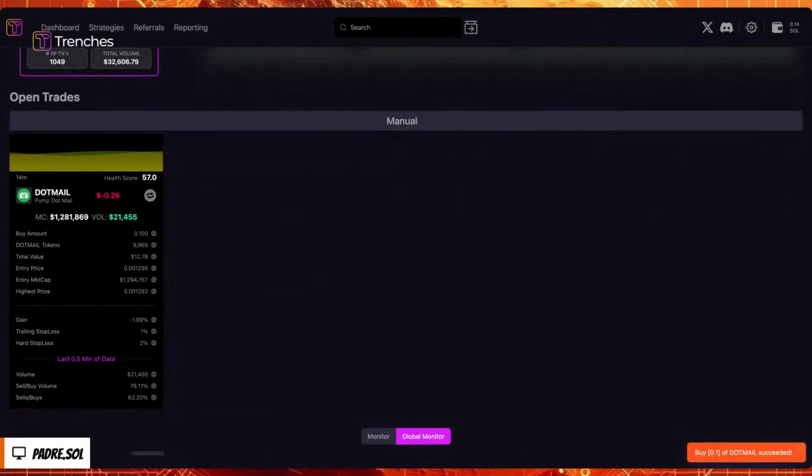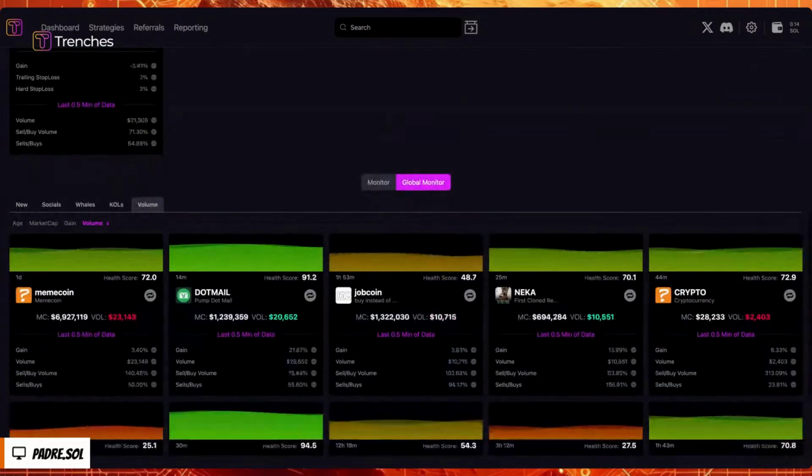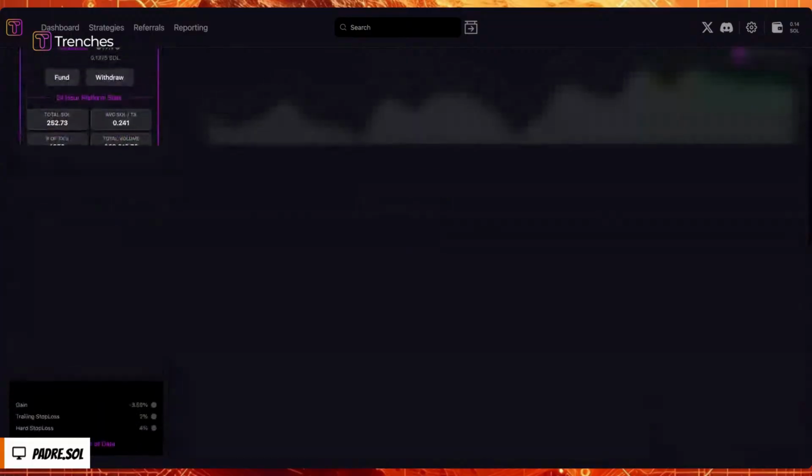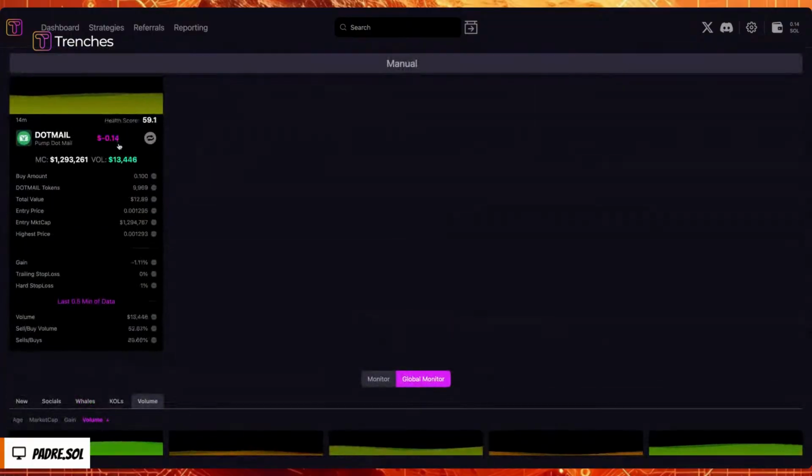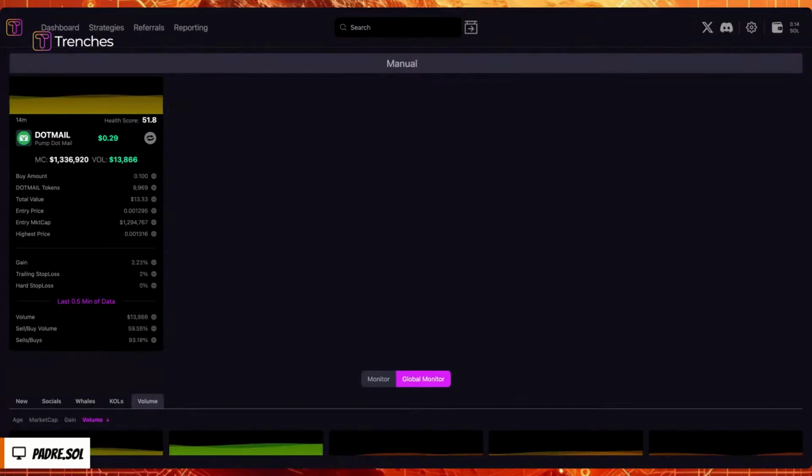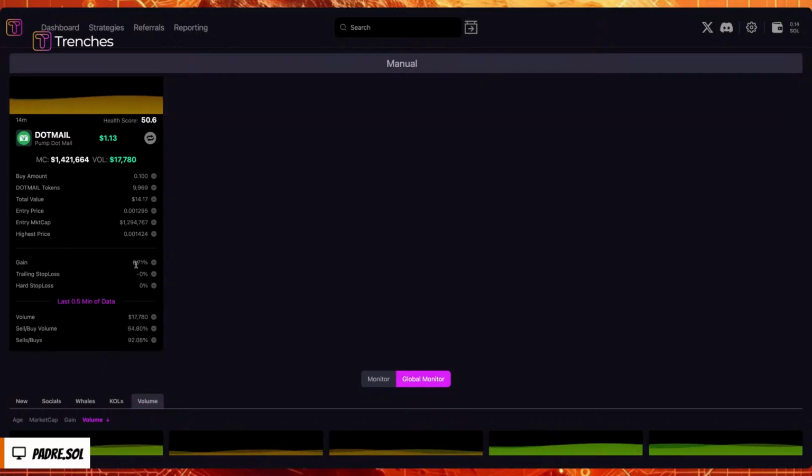Okay, so now we see that we have purchased dot mail. It's going to come up here. It's going to show you the actual gain or loss in red. You'll see I'm up 20 something cents right now. Volume is green, so you might see this actually start to go higher. Look at your gain percentages right here. If you're looking at what was your entry on the market cap, 1.2. So we're seeing it go up a little bit. Now it's trending towards the middle. It shows you your volume on the half minute. It's very much going to give you the controls that you need.